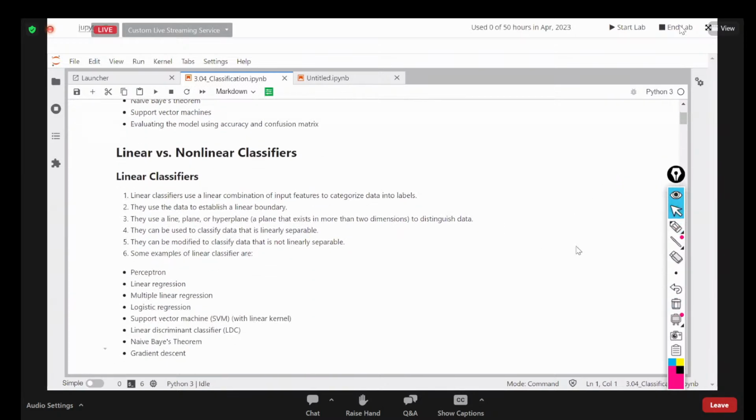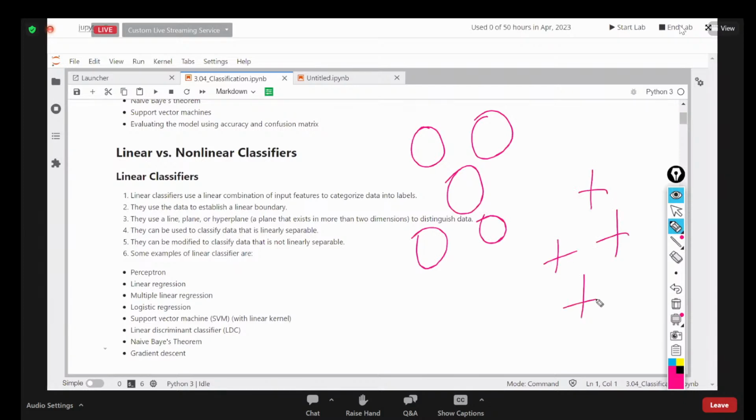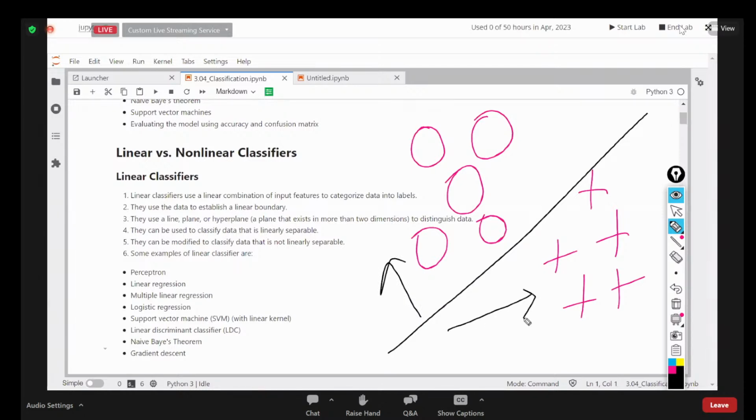Now, when you talk about a classifier, I explained to you, the idea is this, that you have been given classes, like you might have certain people who have defaulted on a loan, some people who have not defaulted on a loan. And what you want to do is build a classifier, and you can say that, okay, anyone who is above this line will default on a loan. Circle represents defaulters, and anyone who is below the line will not default on a loan. Those are the people who are regular customers, and they are pretty good.